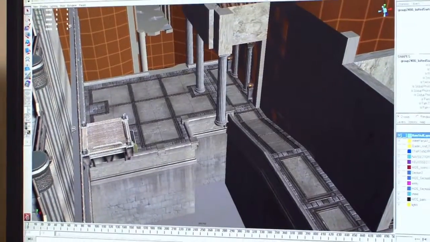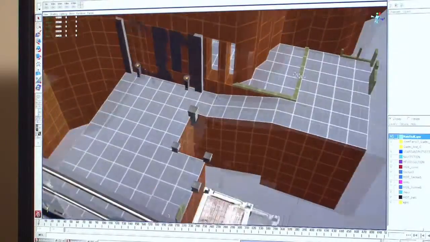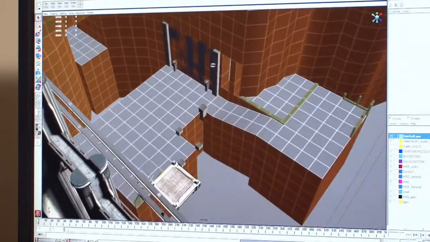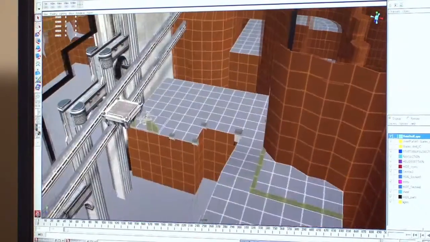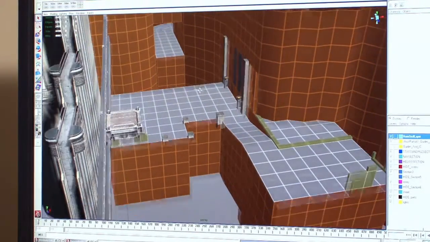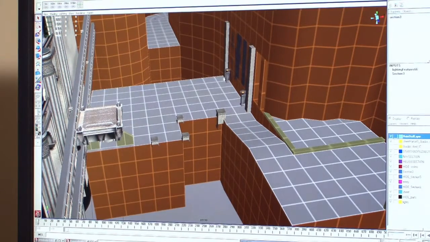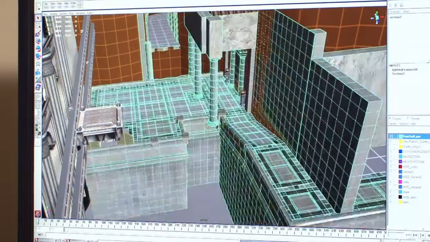I'm going to show you an example of how we do collision. So here's the basic level that we're working on right now, and then we have the stuff we call sheet, which is the real basic collision stuff that Kratos walks and runs on. So this is actually built by a designer. This gives us the basic places where he needs to run and defines kind of the gameplay spaces. And then we build our art over that.